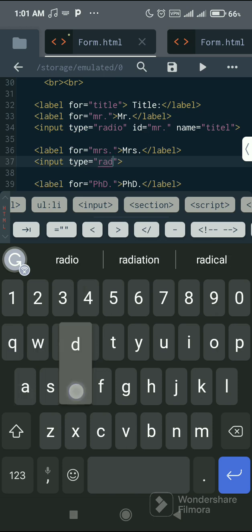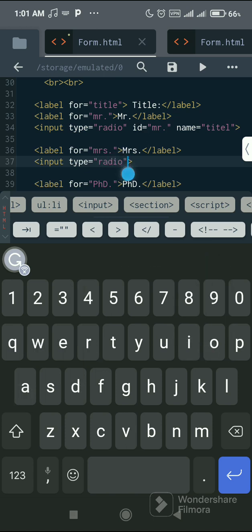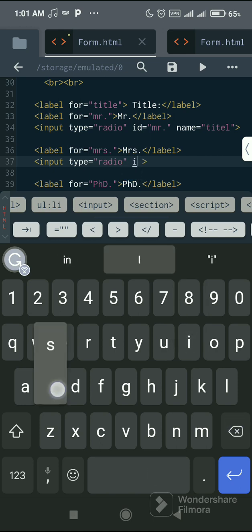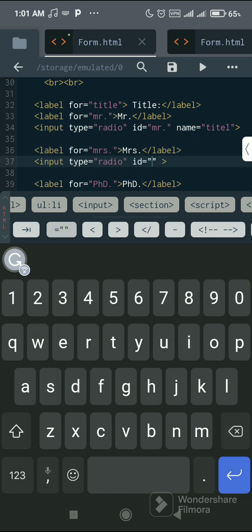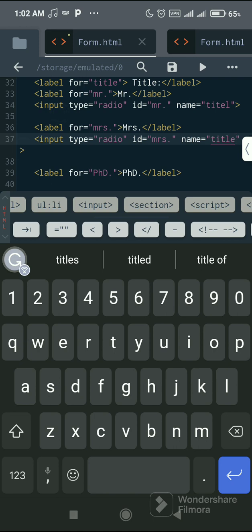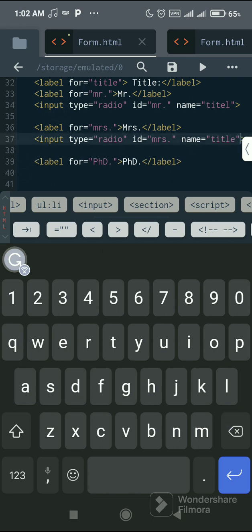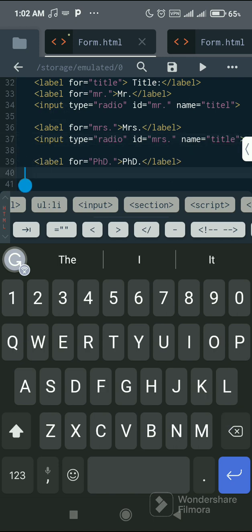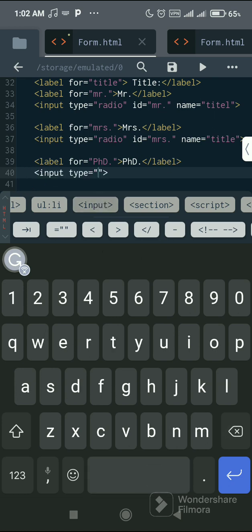Type radio. ID, which is Mrs. The name, which is title. Then the same for our PhD holder, which is radio.